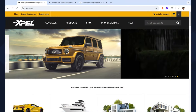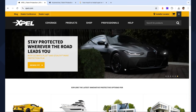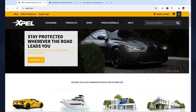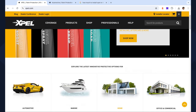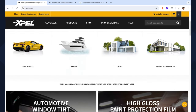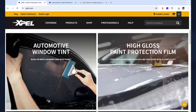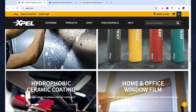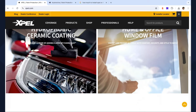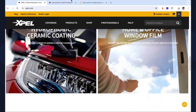Let's head over to Expel.com. You're seeing images of luxury cars and high-performance sports cars — that's kind of where they've been. They're expanding more into trucks and SUVs because trucks and SUVs have gotten more expensive and people want to protect their investment and maintain high resale value. They do automotive, marine, home, and office commercial. You have window tint, high-protection paint protection film, satin finish — which is becoming more popular — care products, home and office window film, and ceramic coating.